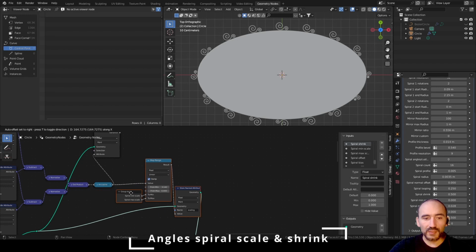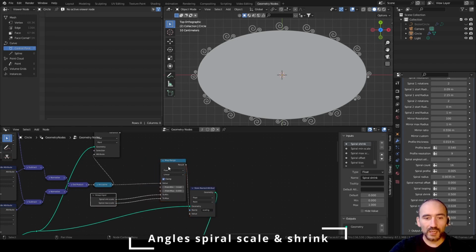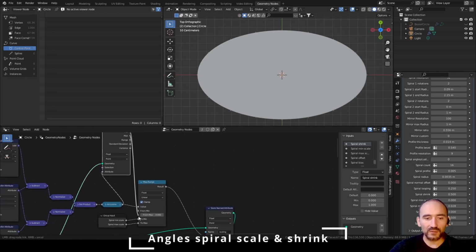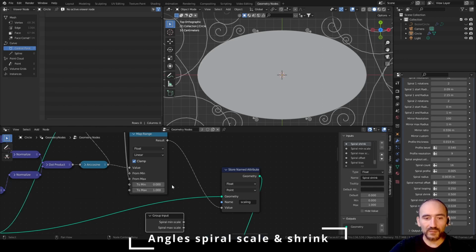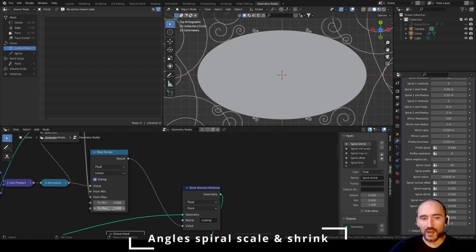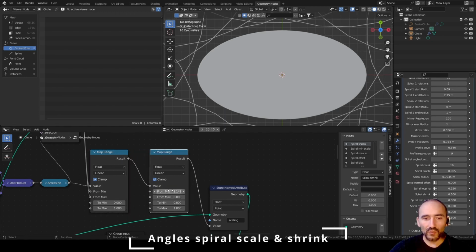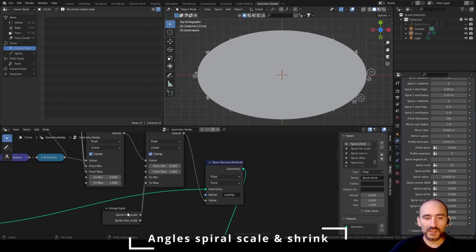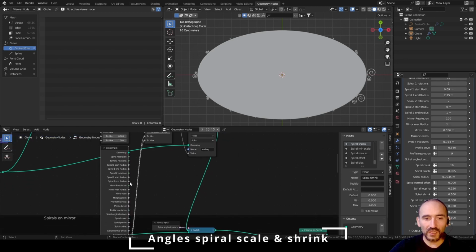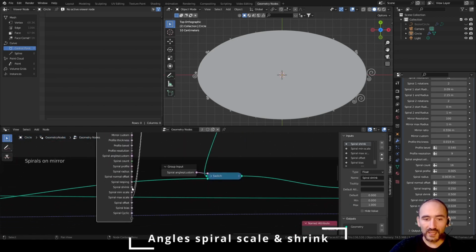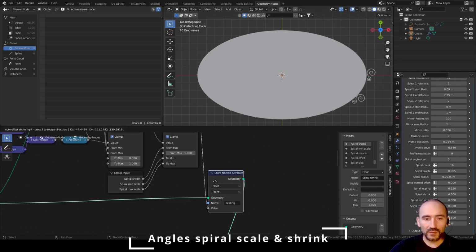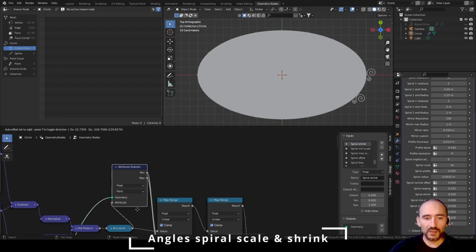Now we want to use this minimum and the maximum in a map range, and we can use this first map range, so we can link the minimum and the maximum of the angles. We can cut these links, move this a little bit, and use an output of 0 and 1, and use another map range when we want from 0 to 1 the minimum scale and the maximum scale. Why this step? Because from the group input we can use the spiral shrink attribute to distribute the minimum value of the spirals along the entire factor of this curve. So Ctrl H, now we have the correct scaling.